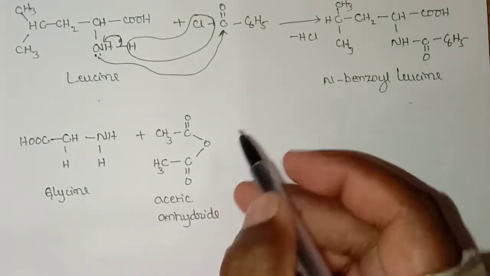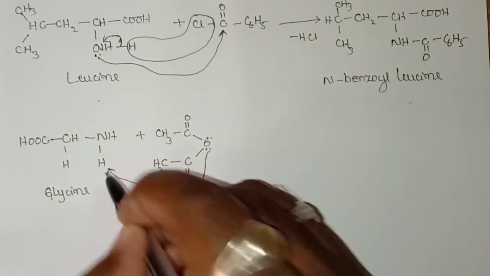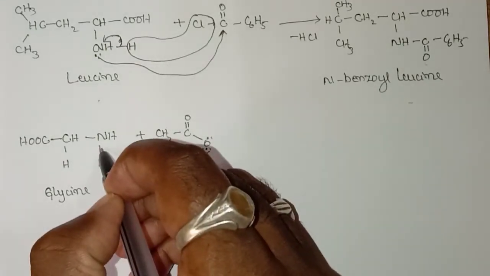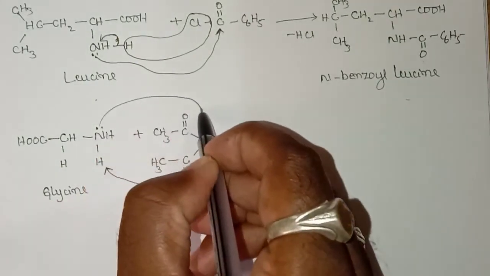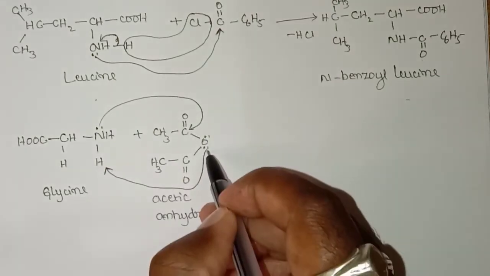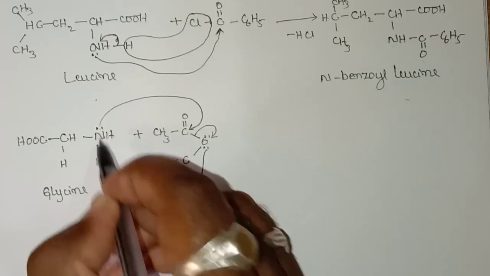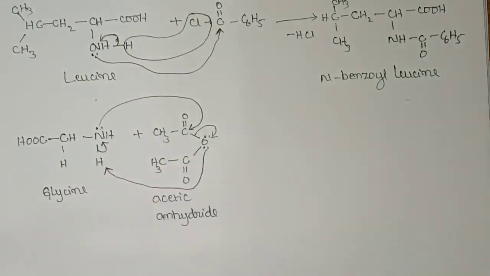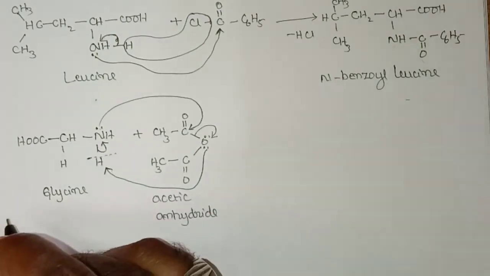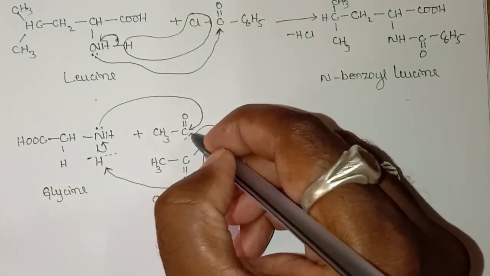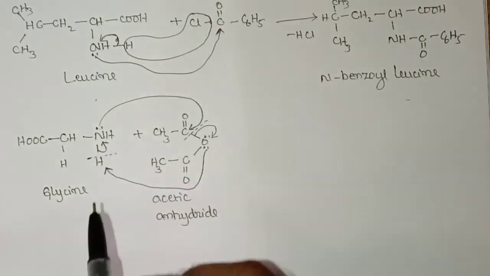And here what will happen, the lone pair of electrons present on the oxygen atom will actually receive this hydrogen. The lone pair of electrons present on the nitrogen will be donated to this carbonyl, and to balance this lone pair, these bond pairs will shift on to oxygen, and to balance this, this bond pair will shift on to nitrogen. So there occurs breaking of the bond between nitrogen and hydrogen over here, as well as the bond between carbon and oxygen. So a new bond will form between this nitrogen and carbon.